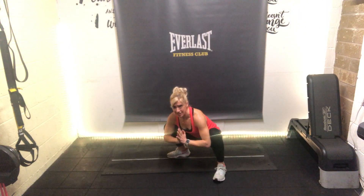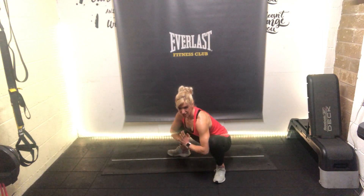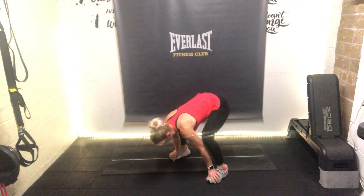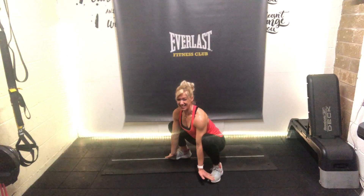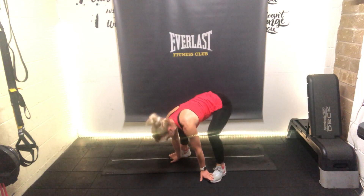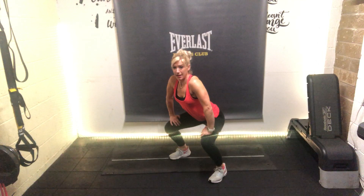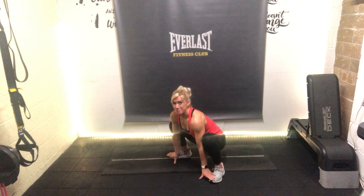At the bottom, start putting a little pressure against the knees with the elbows so you start to feel that stretching the inner thigh a little bit more. Come back up and do one more, then stay down. Now we're into frog squats - hands come to the floor, lift your hips into a hamstring stretch and then lower back down into that frog squat. Try to keep your back as flat as you can. Head goes down to stretch the hamstrings, then lower the bottom down and lift up. If you're struggling, hands can be on thighs or come to a half squat.